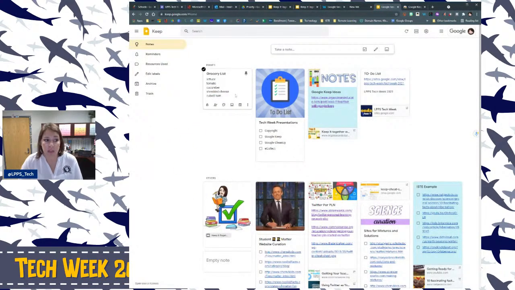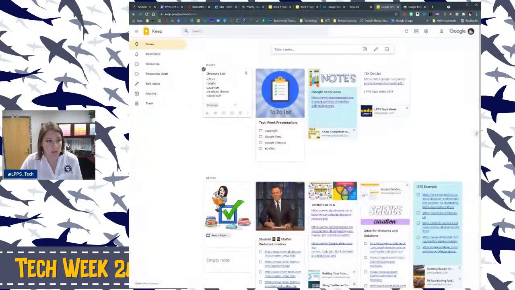But let's say also that I really want these to be able to be checked off because I'm going to have my phone with me. And as I purchase or put these items in my basket, I want to be able to check them off. Okay, so to do that, if you come here to the three lines, you see your options. You can delete your note. You can add a label, meaning I can make a new label, or I can use an existing one. So let's call this groceries. So I'm going to create groceries and notice it'll be labeled there. And it even popped up over here.